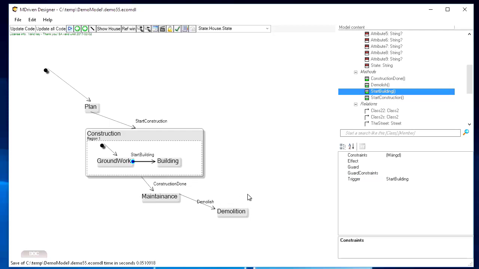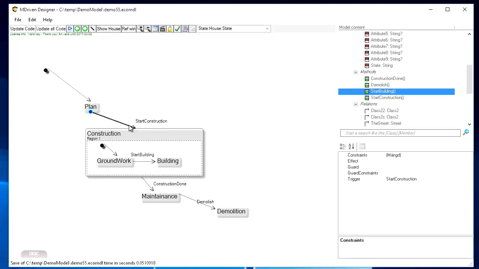So you can make these state machines as complex as you need, or as simple as you need. They are just rules, really. So maybe there is something that you need to do before start construction.